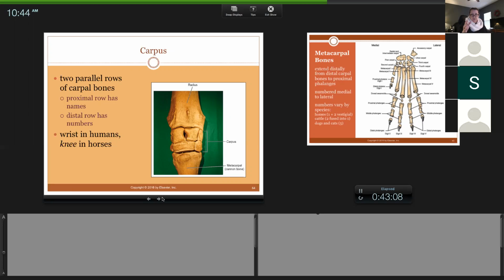Now, this is what I talked about in week 1, when we talked about the knee. Because a horse leg is so long and it has a different structure, when a horse bends its front leg, it looks like a knee. It is technically their carpus or their wrist. But in a horse or a sheep, it is common to call it the knee, but they're always talking about the front. Remember, I told you the back is always the stifle. The front is called a knee only in horses and sheep. You could probably say it in cows, but they don't bend their leg a lot.